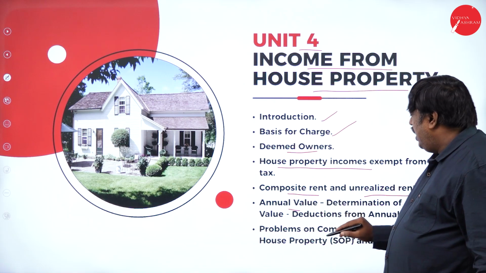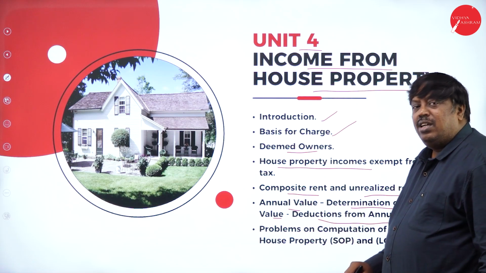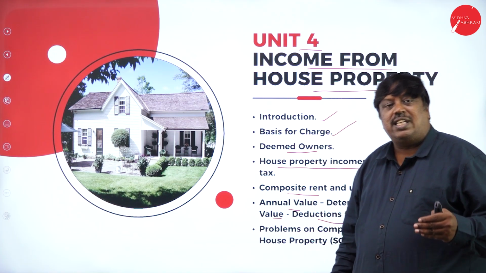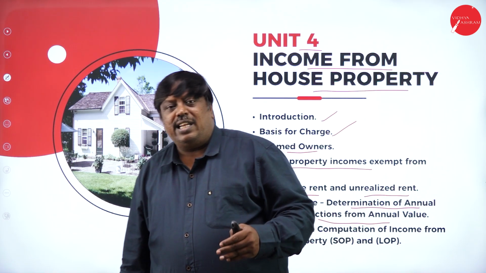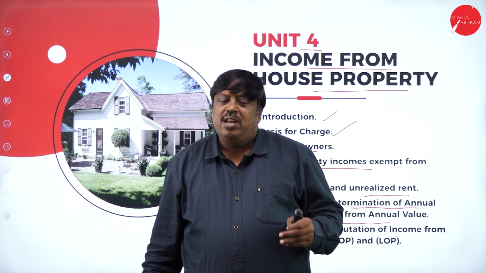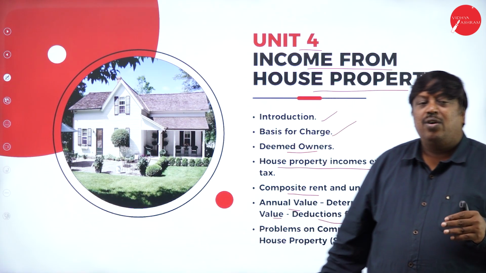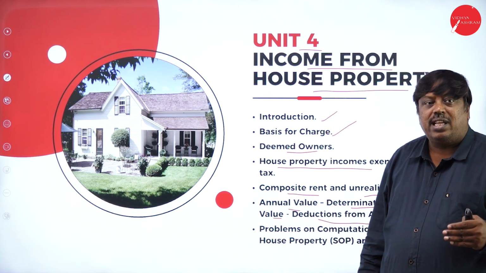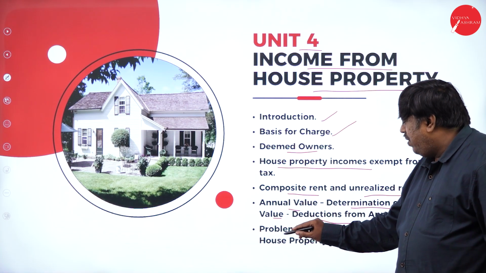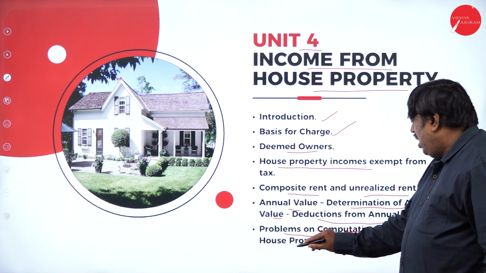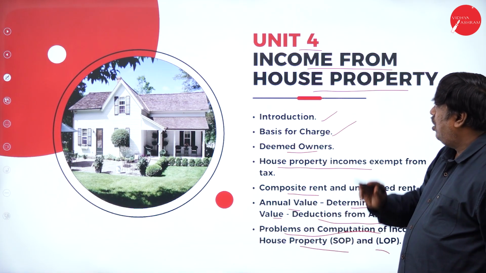Then we are going to discuss annual value, determination of annual value, and deductions from annual value. So what are the deductions we have from the gross annual value? Always, for all individuals, they will get under section 24, 30% on the net annual value. Deductions will be given, and which deductions are there, how he can claim and for what he can claim, we are going to discuss in the upcoming sessions. And a 15 marks compulsory question, computation in the case of self-occupied and let out property. Both will be discussed in this concept.